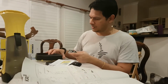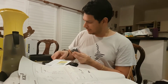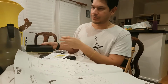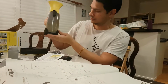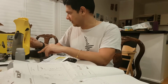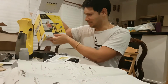Yeah. The build quality feels really good. That's one of the battery packs. This feels a bit light and cheap, which is surprising, while this feels really sturdy. That's just the charger though. Yeah, but you want it to be sturdy. The Germans don't build crappy things. It's made in Germany? Karcher is a German brand. Oh, designed and engineered by Karcher in Germany.